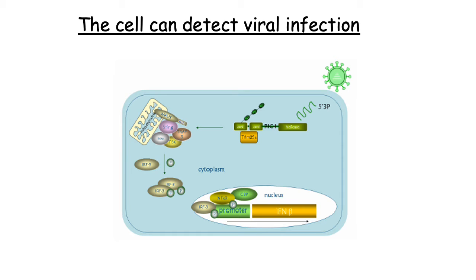So the cell actually has ways to detect a viral infection, and we know about some of these ways. So, for example, this is a different pathway, and so what we've got here is TRIM25, which binds to RIG-I. Oh my gosh, do you remember RIG-I and MDA5? So we're drawing it in a different way, but this is the same thing. See those two CARD domains? See the big helicase domain? They haven't drawn the little hook at the end, but whatever.